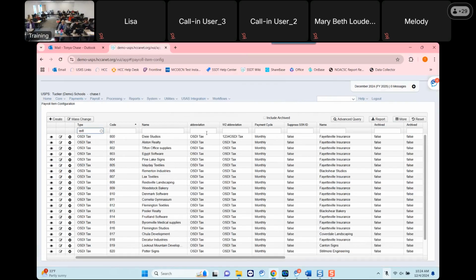And what you want to see under the W-2 abbreviation is the OSDI code followed by the school name if you have it available to you. So if it just says OSDI tax, you want to update that. So say 1, 2, 3, 4 Ripley. I don't know. First thing that came to my mind.